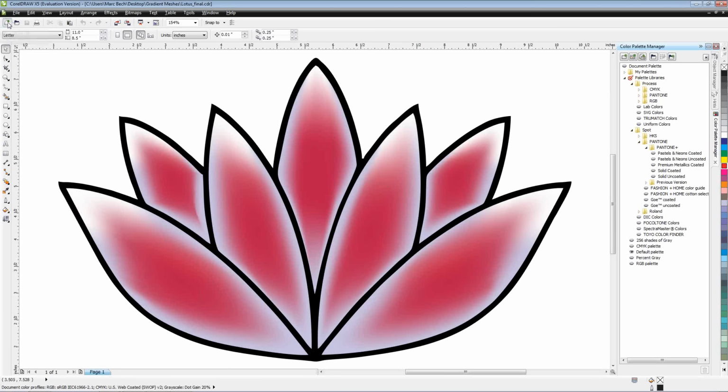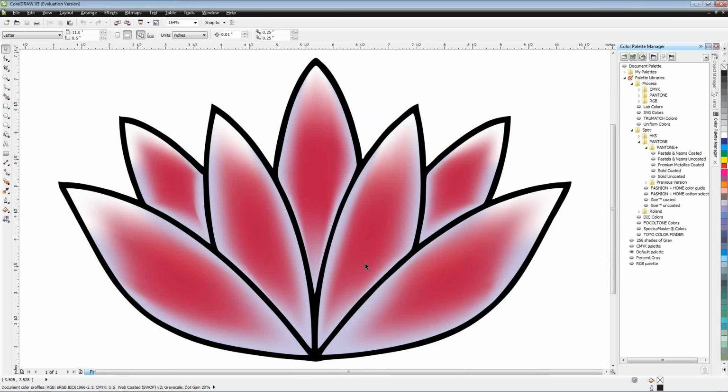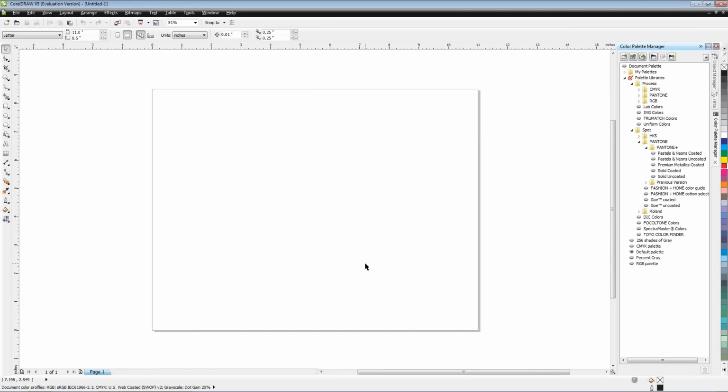Let's go to a new file, and let's go to inches, 8.5 by 11. And I think I will go to a landscape view. So you can create your own custom palette using a couple different ways. You can make one from an existing image, even a photograph, or create one completely from scratch using any two colors as a base. Let's try the first choice of using an existing image first.